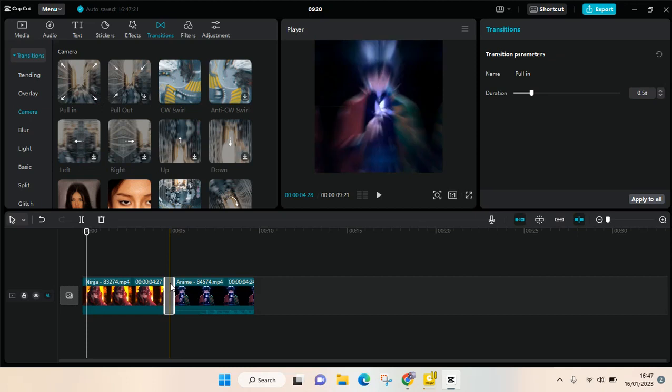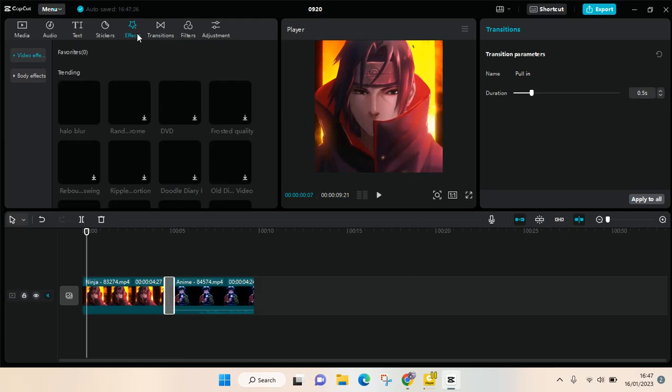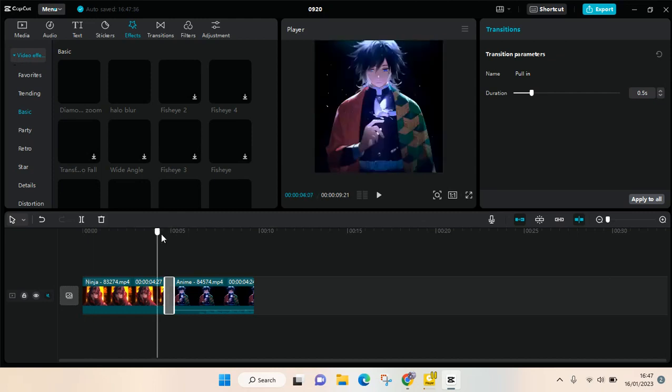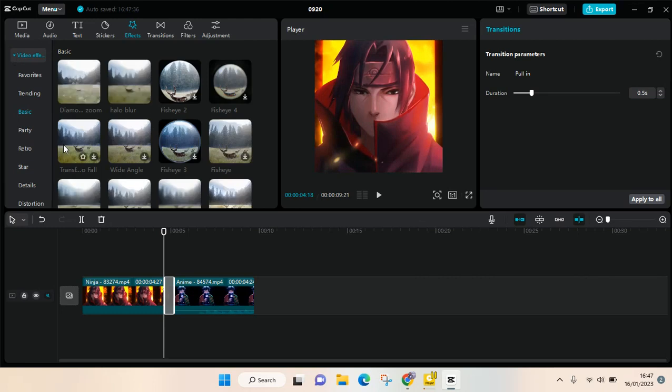And then after that, go to video effects and then click on the video effect, go to basic. I'm going to put the cursor, the pointer in here, and then select the shake effect.